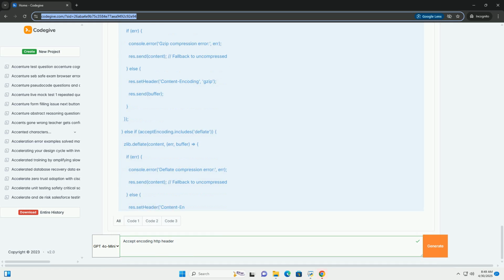Example 3, rejecting deflate. This indicates that the client accepts gzip compression but explicitly refuses to accept deflate compression. The server should not send a deflate-encoded response. Example 4, accepting any encoding, use with caution. This indicates that the client will accept any encoding algorithm the server supports.